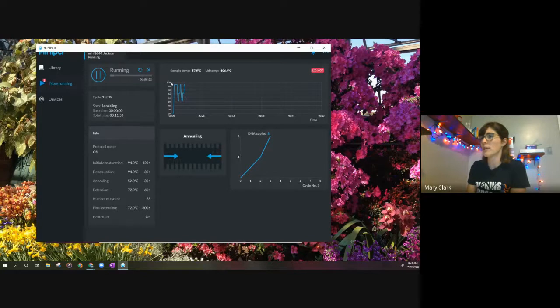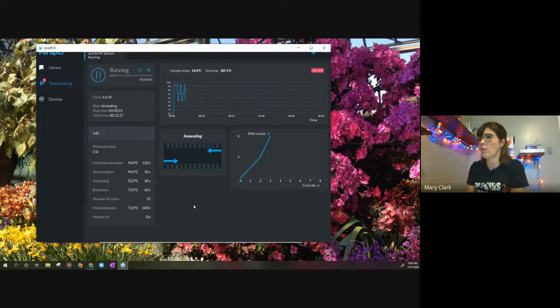So denaturation is going to be at the top point. Then we have annealing, which is at the low point, and then we have an extension, which is at the midpoint. So lots of ways to connect what's happening in this program to what's happening here in the pictures and what's happening to the graph as well. And then we have exponential growth of our DNA copies too. So right now we're on cycle number 3, and it's showing us that we have 8 DNA copies.